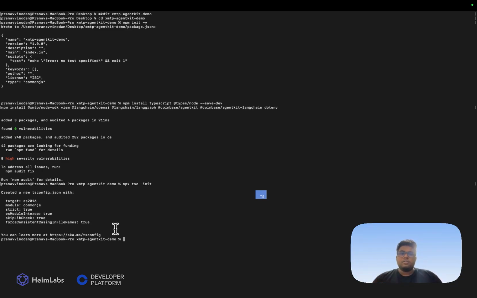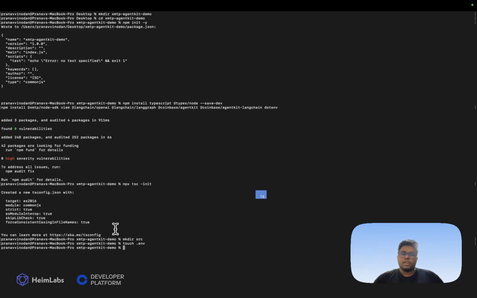Once that is done, we need to create a src folder where all of the project files will reside. So we have mkdir src. And once that is done, we have the final step, that is to create the env file where all of the environment variables will reside. So we run a normal command, that is touch .env. This has already created the env file for us, and here's where all of the env variables will get stored.